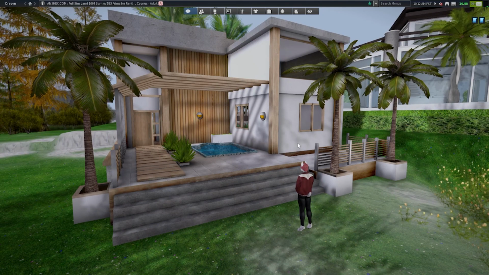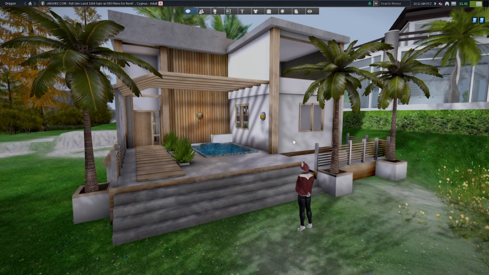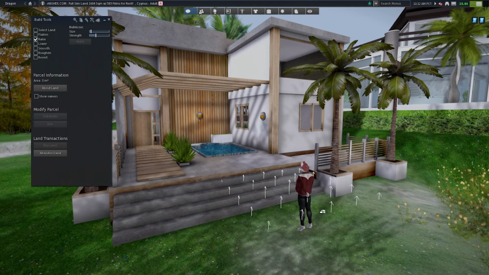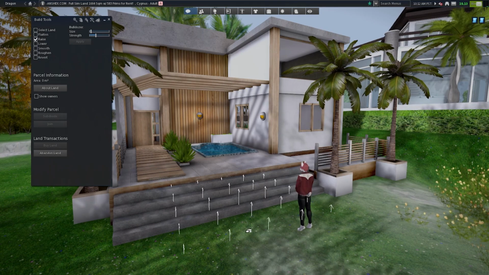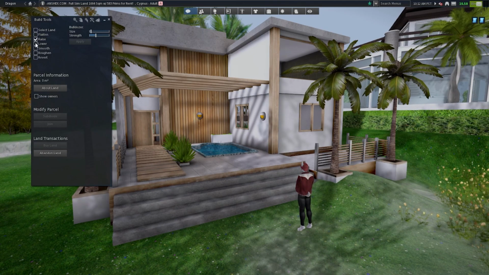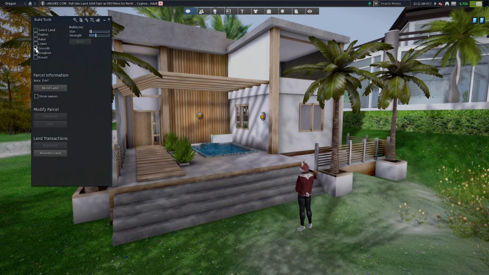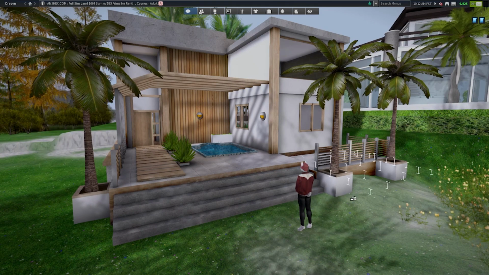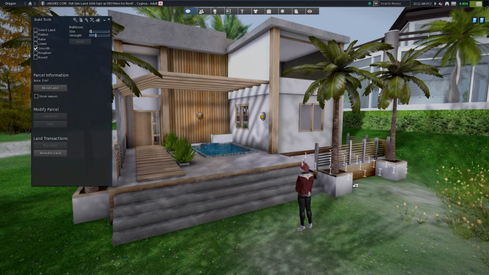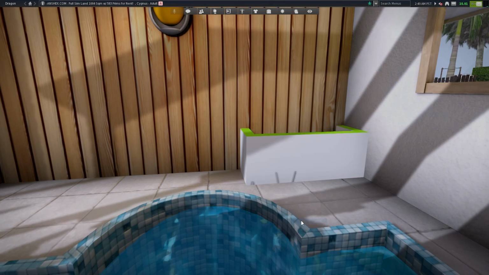If you find that the terrain in your parcel is either too low or too high where your house is, if you press Ctrl 5, that's going to bring up the land tools. So if you click raise here, we'll see you have this area where there's arrows. So if you hold left click, that's going to raise the terrain up. And if you click lower, that's going to bring it back down. And if you also click this box here for smooth, when you hold this down, that's going to remove any rough edges that were left when you were changing the terrain. But once you're happy with the position of your house, you can just delete the box.